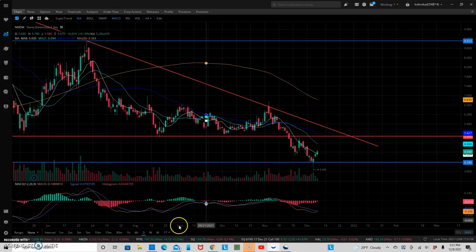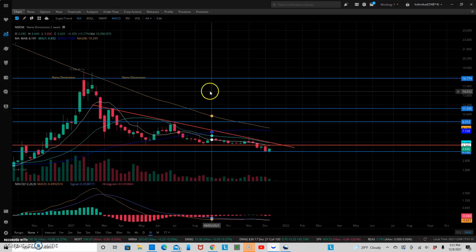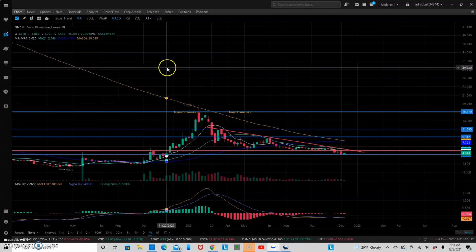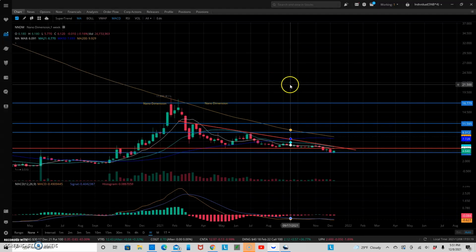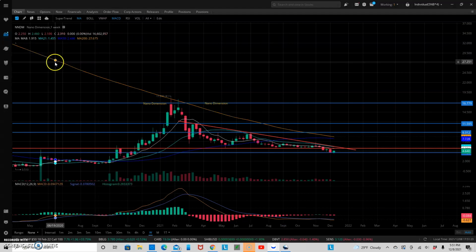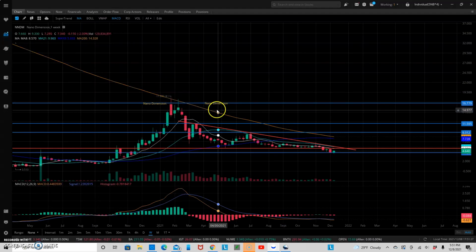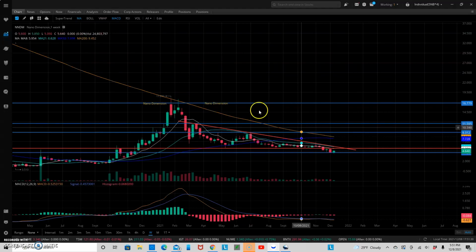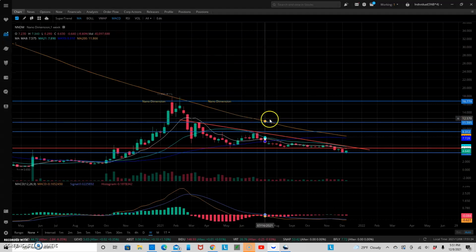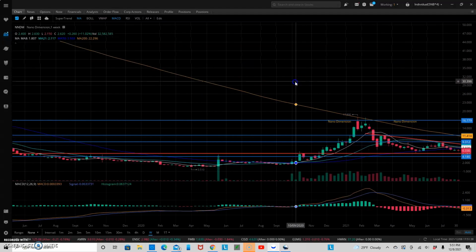All right, so let's take a look at our weekly chart, see what we could find out from that. And let me just zoom in here. Actually, just looking at it, not even zooming in, you could see from the weekly chart, this is our 200 period moving average here in the yellow. Look at that moving average on our weekly chart. Look at how that is resistance going back.